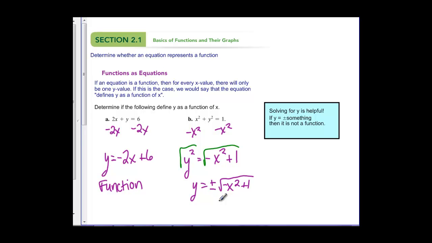Does anybody happen to know what this graph looks like? Sort of. Well, it's a conic. If there was an x squared and just y, or y squared and just x, it would either be a parabola that was upright or a parabola on its side. Because this has x squared and y squared, this one's actually a circle. It's just a circle with a radius of 1. So it's going to look like that. That's a really bad circle, but you get the idea.